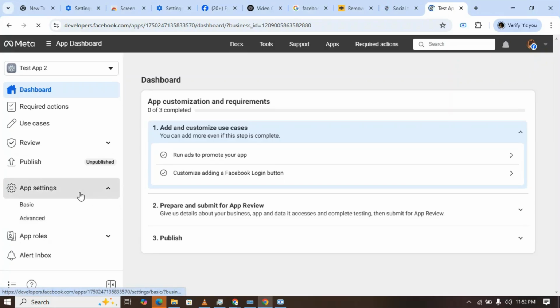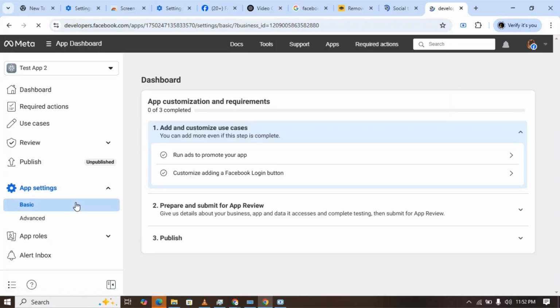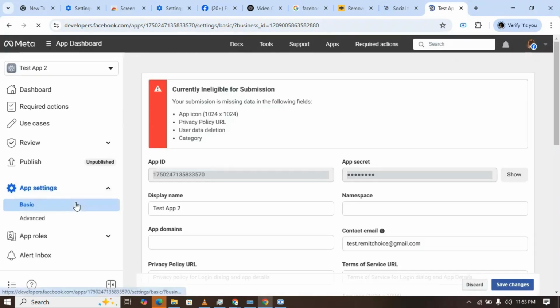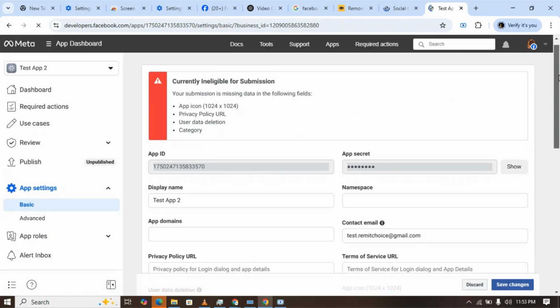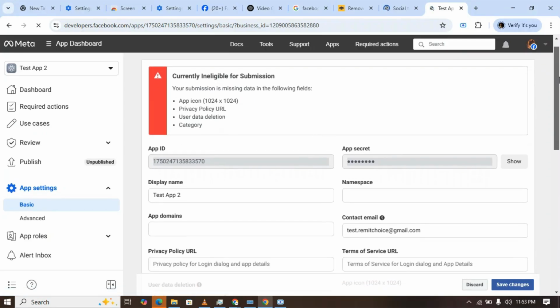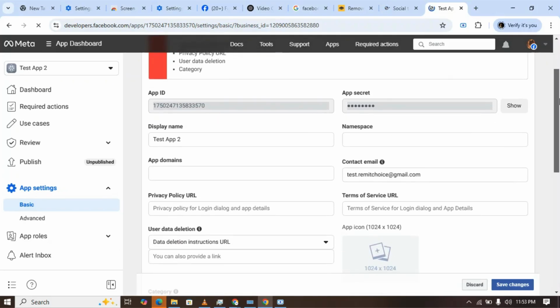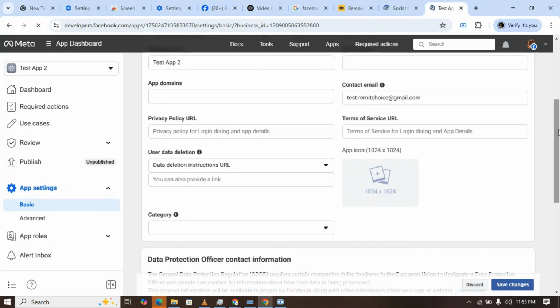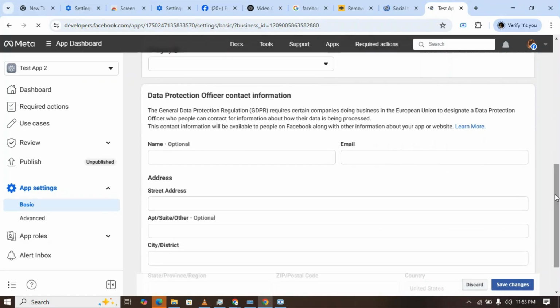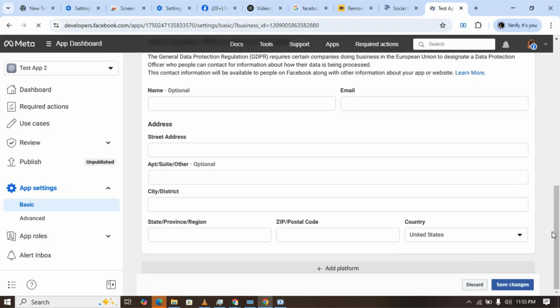And if you are looking to add details of your application and manage some information about it, go to settings, then click on basic. Here you can add details about your application, and it requires some details to be filled in, like the namespace, logo, and other options, to comply with GDPR and other things. And there is an advanced option as well, in which there is certain information that you can add for your application.